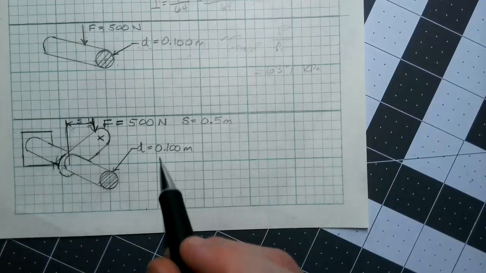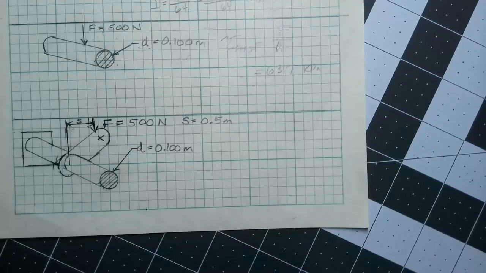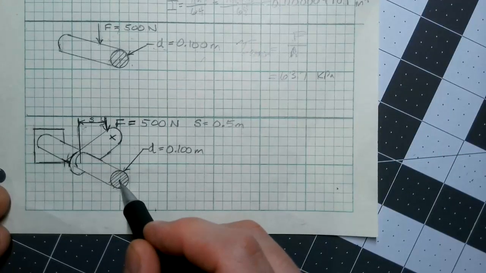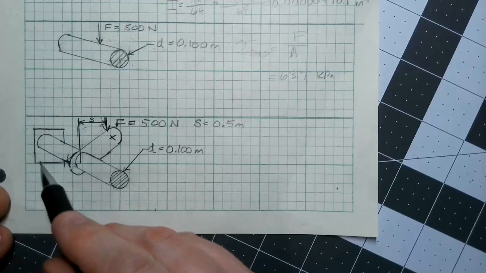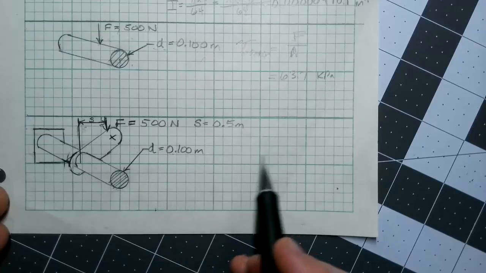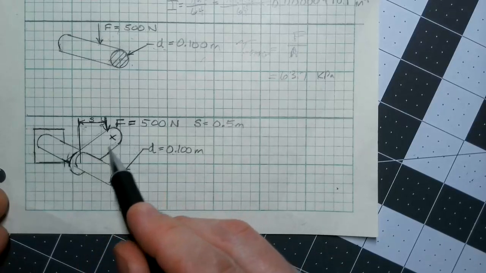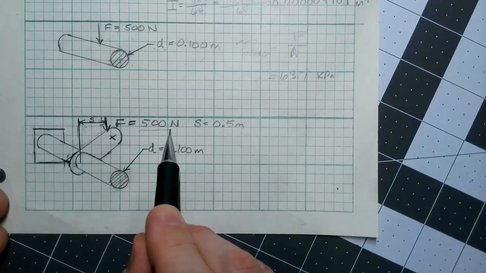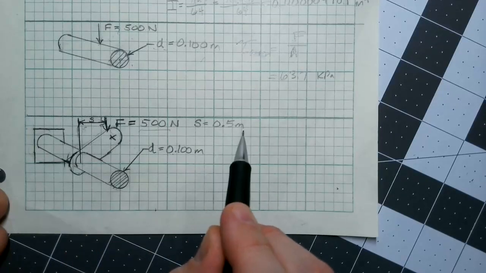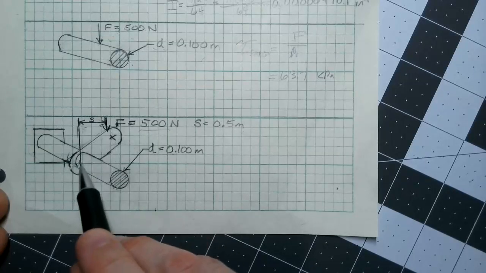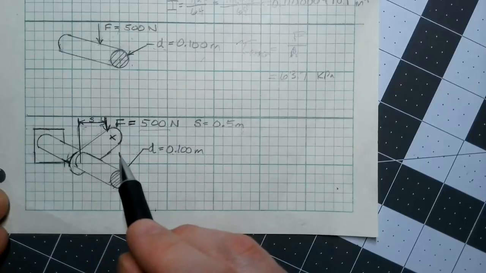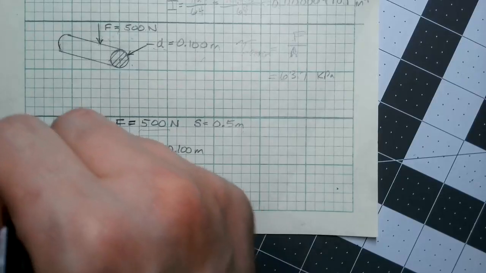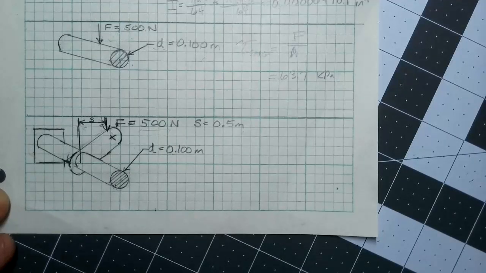Lastly, we have this one. This is an example of torsional shear stress. The diagram might be a little tough to understand. What we have is a cantilever beam attached to a wall here of a certain diameter. We used again 0.1 meters, but there's this paddle type mechanism attached to the center here, and there's a load on the paddle of 500 newtons, and the center to center distance of that paddle is 0.5 meters. So what this is doing is resulting in a torque, or a torsional load, that is trying to twist this rod about its centroidal axis. That's the definition of torsional shear.